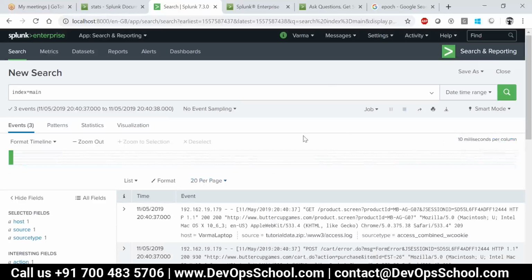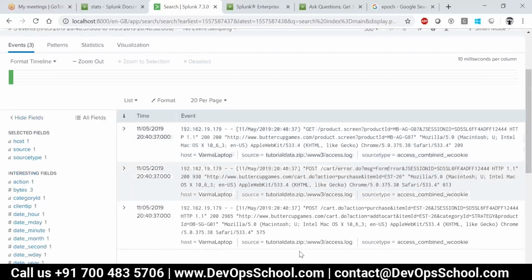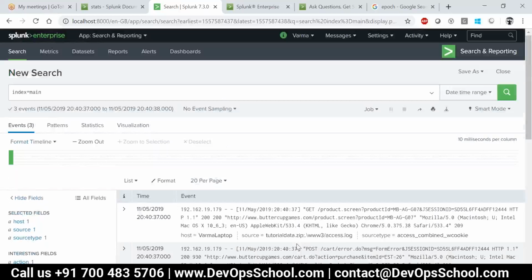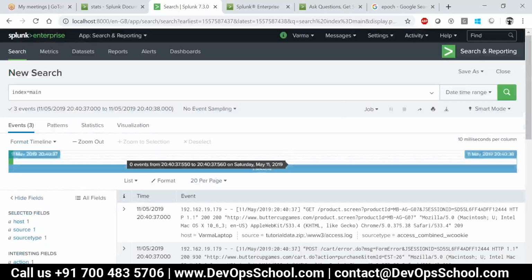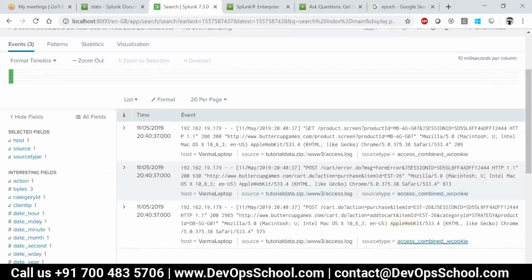You can see how fast and how easy Splunk is, and now by just double clicking, there is no need to write any search. By just clicking on it, you are going deeper and deeper. If you want to do some root cause analysis, Splunk is the best tool to analyze the data.